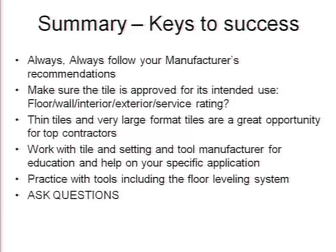So work with your manufacturer, practice, use the leveling systems. Those are the tools that have now been proven over the last couple of years to give us the best chance of success. And there are a lot of us who continue to work, like you saw with some of the pictures, on how we keep refining it. There is still more news to come. There will be a lot of us continuing to give these kinds of seminars over the next little while. Arm yourself with that knowledge. Stay abreast of what's out, because there are a number of us trying to broadcast it to make sure there are no secrets. We'll be there with you.